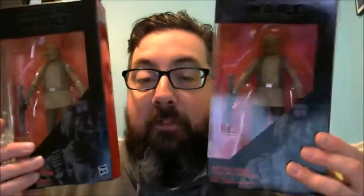I did a video on this guy before — it's the Star Wars Black Series, The Force Awakens, Resistance Trooper. I got two more of them. I have a friend, an inside source if you will, that works at Toys R Us. He picked these up for me and used his discount. So now I have four Resistance Troopers. My wife does not understand that.